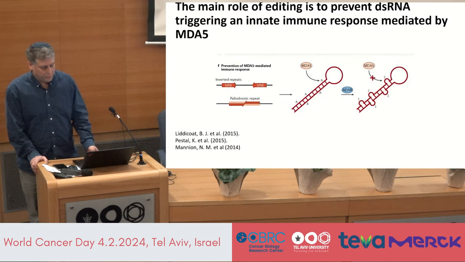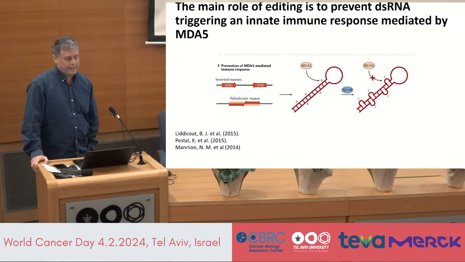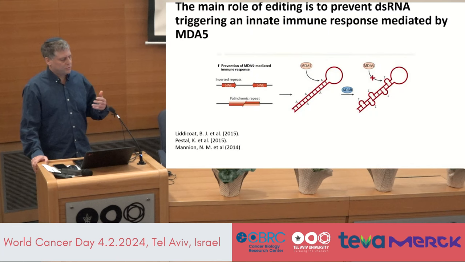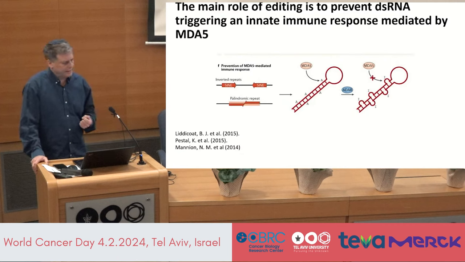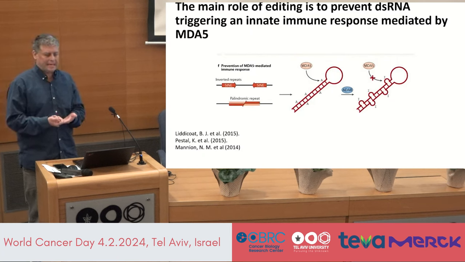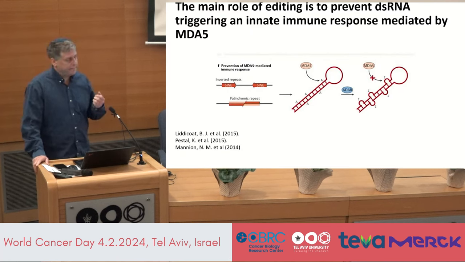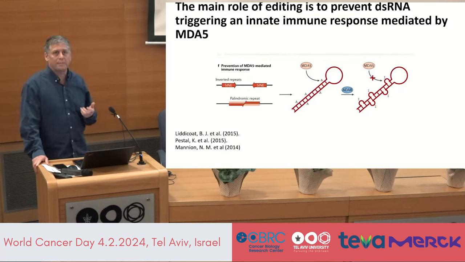by several groups. So we know that one of the, or even the big threat for any cell is the possibility to be infected by virus. In order to react to virus infection, the cell needs to have a very rapid and strong reaction to stop this very dangerous activity of the virus. So we have in all our cells sensors that try to estimate if the cell is now under viral attack. One of these sensors is MDA5, and MDA5 senses and recognizes long double-strand RNA.